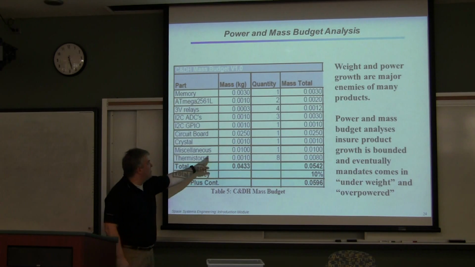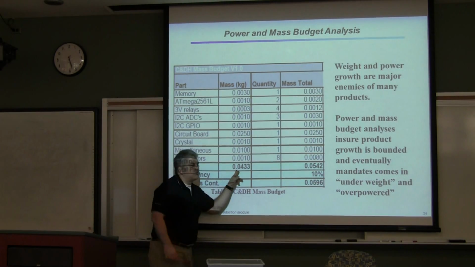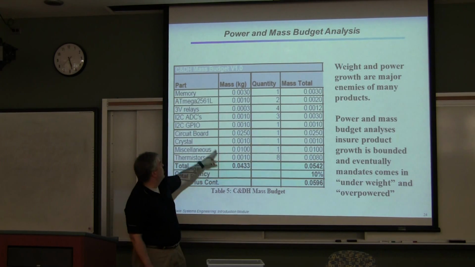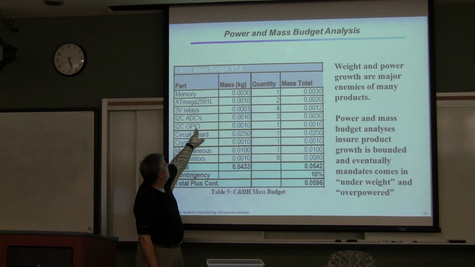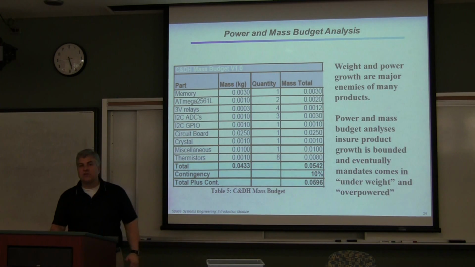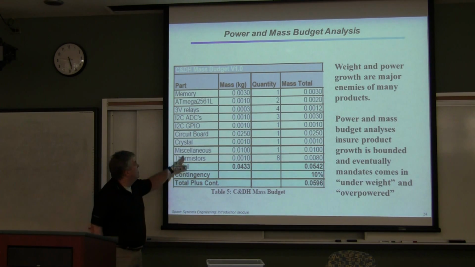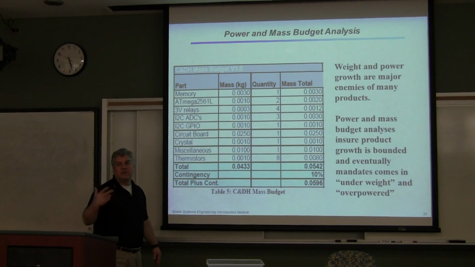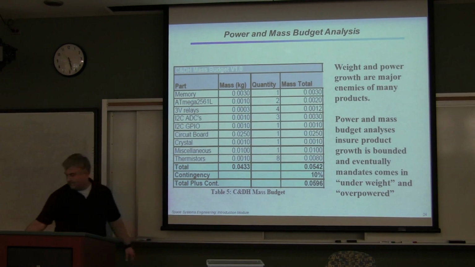And so you can build up a spreadsheet like this. This shows mass, but you can just as easily show how much does the I squared C consume, and how often is it going to run? How much space is taken up by memory? How much time or how much power does it take, etc.